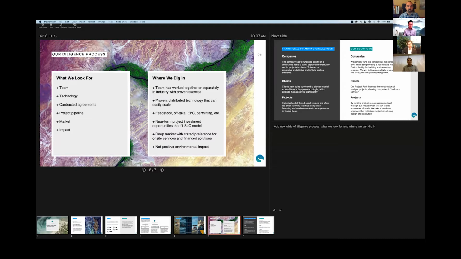And then we really play a hands-on role and identify where there are weaknesses in the developer team and try to work with them to bridge those gaps, whether it's structuring projects, sales and marketing, or measuring impact or what have you. And we work with our developer teams to make the projects a success. So I'll leave it there and turn it over to Nick to continue the webinar.